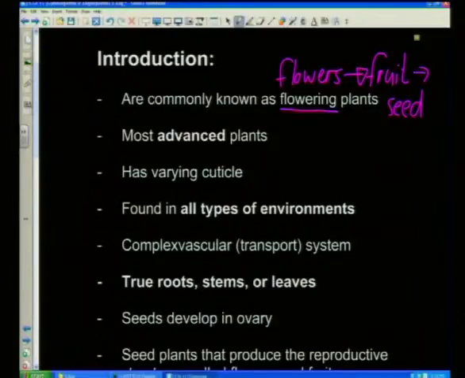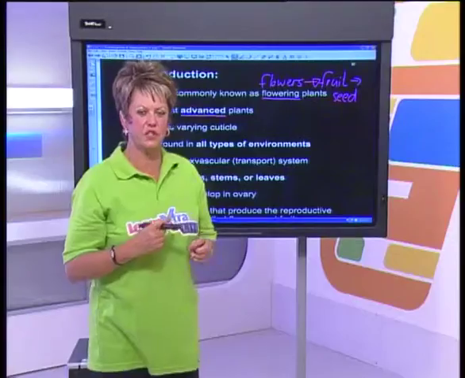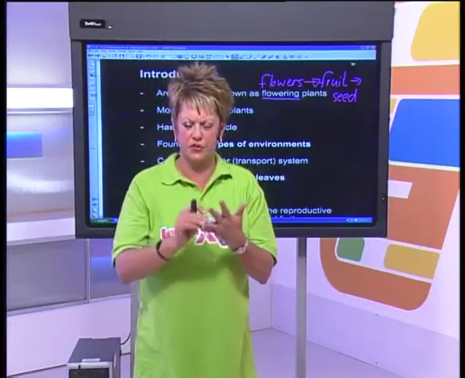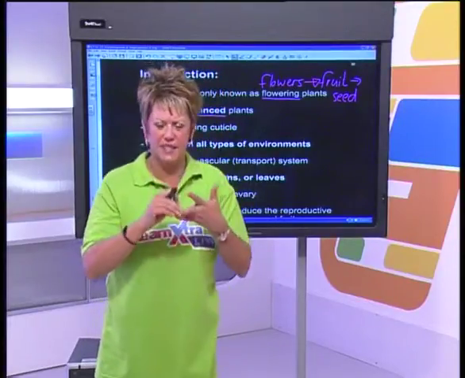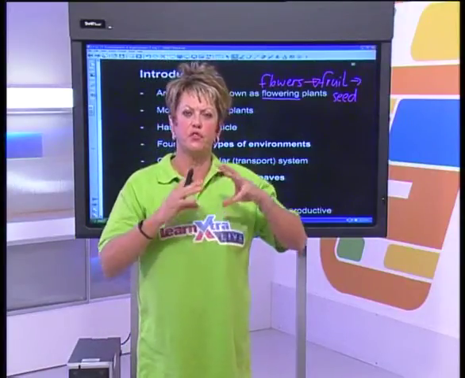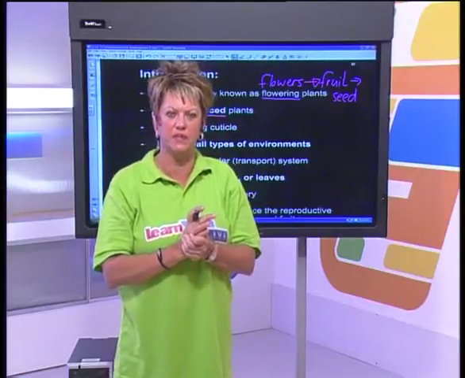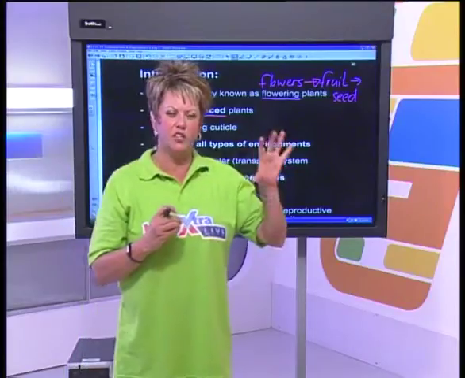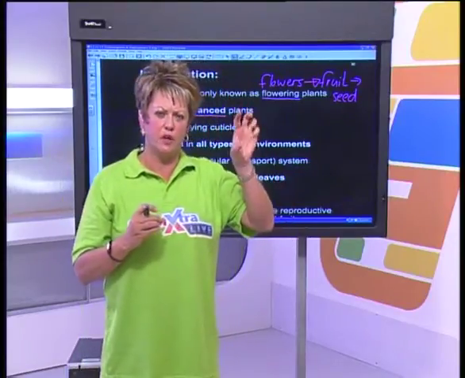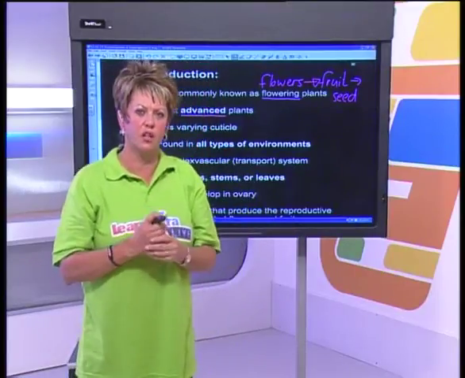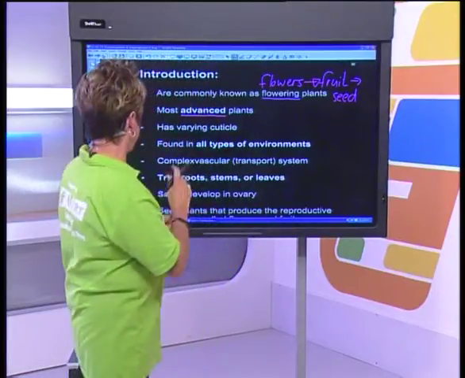These are the most advanced plants. They're most advanced in the sense that they've got so many features that make them so successful. Like they have true roots, true stems, they've got seeds. They're well adapted to terrestrial life. They're well adapted to so many different types of environments. So they are the most advanced group of plants. If we started with bacteria, we moved on to protists, we moved on to moss, the fern, and now we're on to the last and the biggest group of plants, the flowering plants.